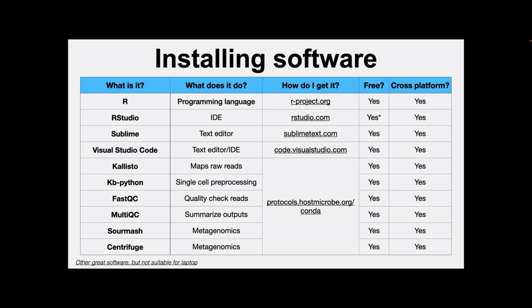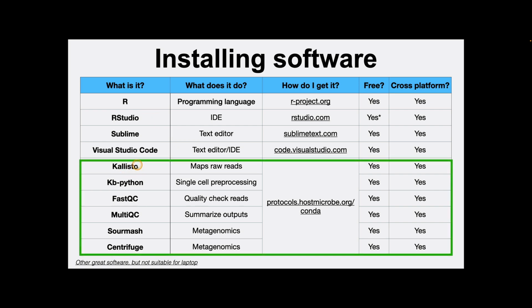With RStudio and Bioconductor installed, we're ready to move on to installing Callisto. Callisto is the piece of software we will use for aligning raw reads to a reference transcriptome. It has nothing to do with R or RStudio. It doesn't need or care about R. It is really a standalone piece of software that you use at the command line. And as such, we approach installing it a bit differently than we did for R and RStudio.